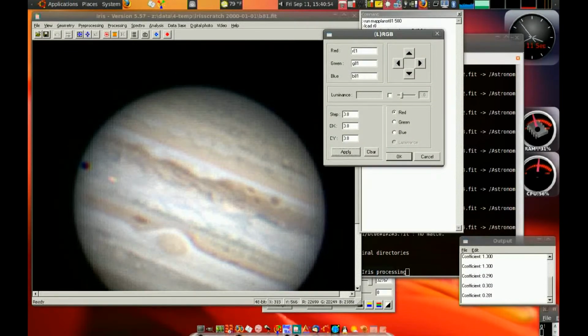Move that out of the way. So now I hit apply. Okay, now I'm working with slightly more sharpened data with each of the subchannels. So I set the step value here to something other than 0 so it actually moves. So I'm going to grab the red, move it to the left a little bit. You notice if I align it on the moon Io here, it sharpens a little better. Move the blue back.